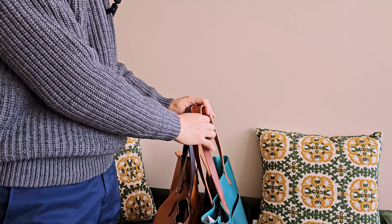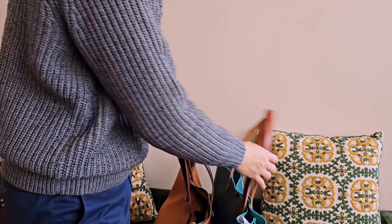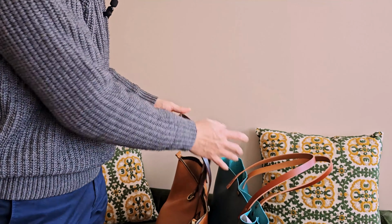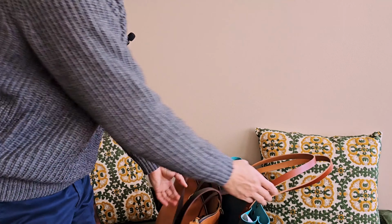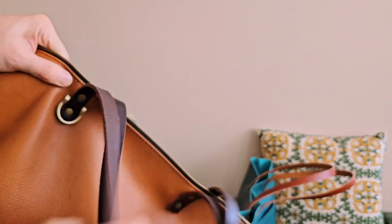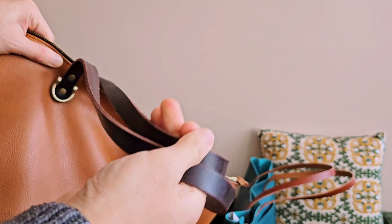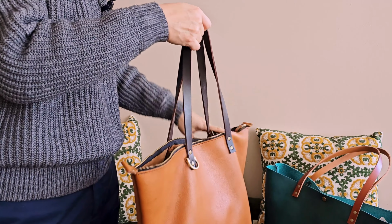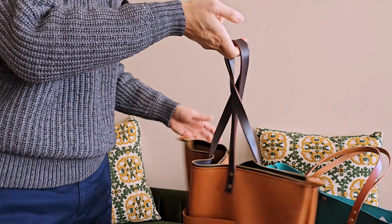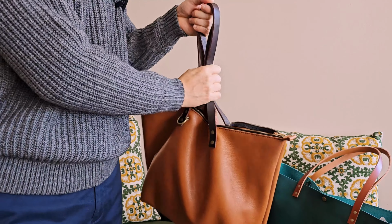Sometimes people talk about how the handle is too stiff. Like this one, when it's new, you can see it can almost stand on its own. But after you start using it, the handles will soften. Let's look at this one compared to the new one. It's much softer and more comfortable as well. Sometimes to speed up the softening process, when I have my stuff inside my bag, I will do a little bit of a twist. Because the more you use it, the more you stretch it, it will be even softer.